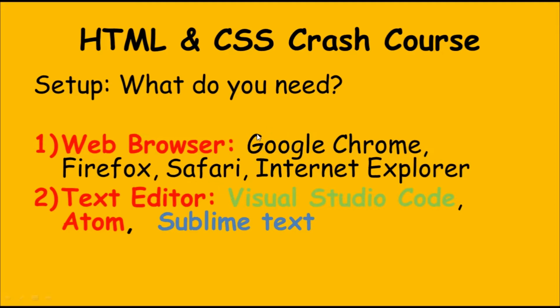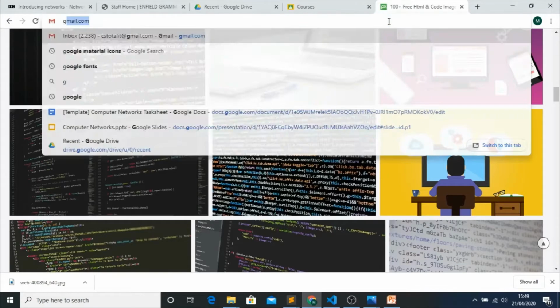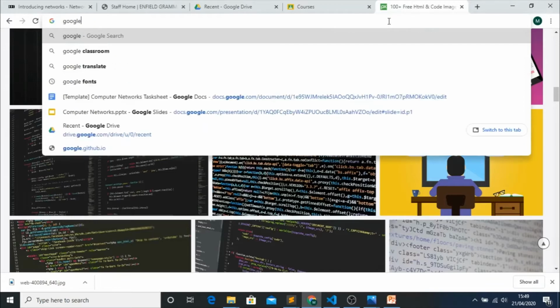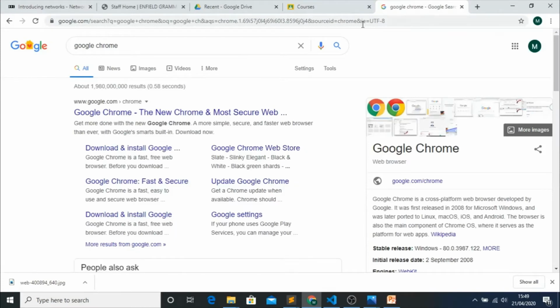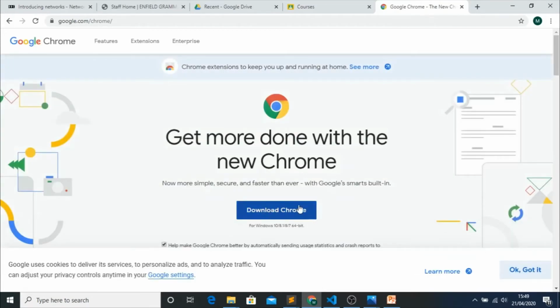For this tutorial, I'm going to use Google Chrome a lot of times because I'm going to test the code in Google Chrome. So I'll advise you to download Google Chrome. How are you going to download Google Chrome? If you open up any browser, just type Google Chrome. Then it will take you to the link, and from the link, you can select it. Then you can see the blue button here. You just click on this button, then you can download Google Chrome.